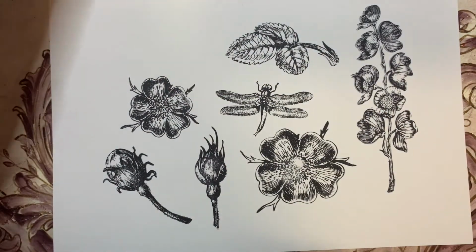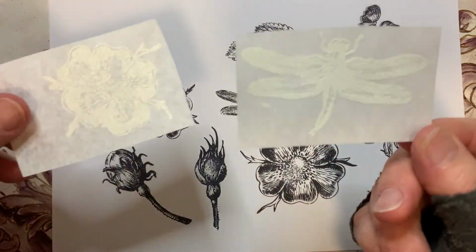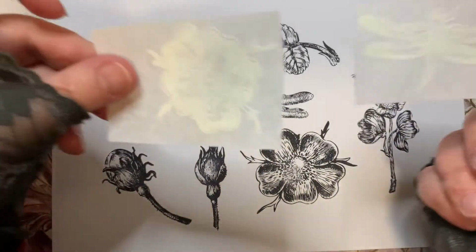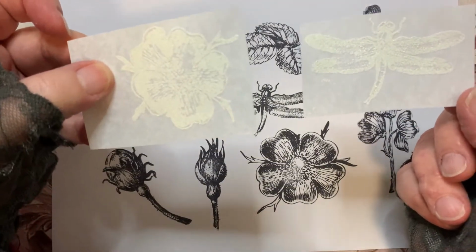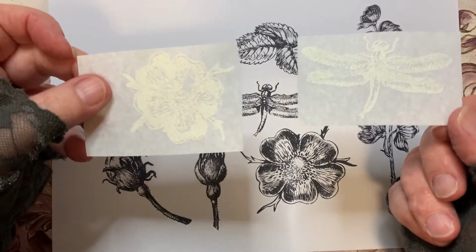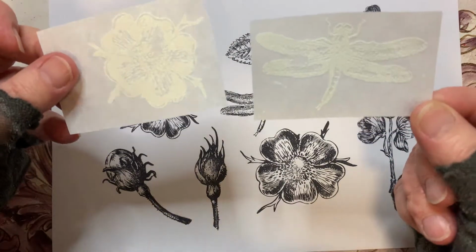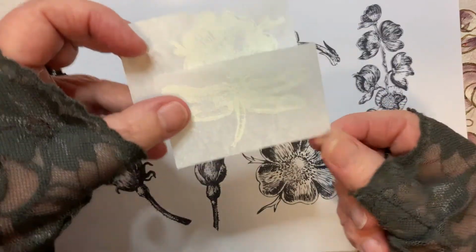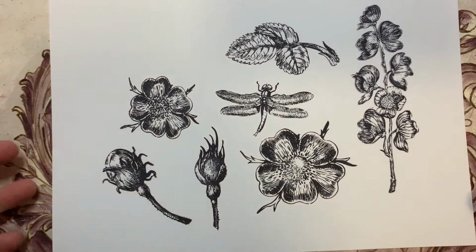But what I was doing was, oh my goodness, I was thinking, this is ridiculous. Cutting around all of these is going to take me forever. Then I thought, I could just give them as little giveaways when people purchase. I like to give a couple of extra things along just as a little thank you gift. And I thought I could just throw a couple of these in, but I thought I'll try fussy cutting around them, and it took me a little while, and I'm not a very patient person when it comes to cutting out.